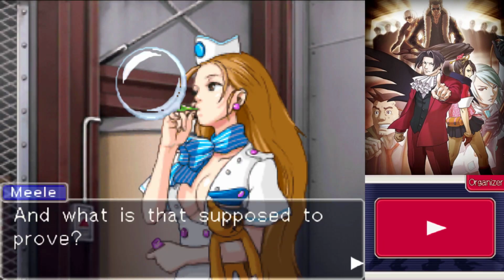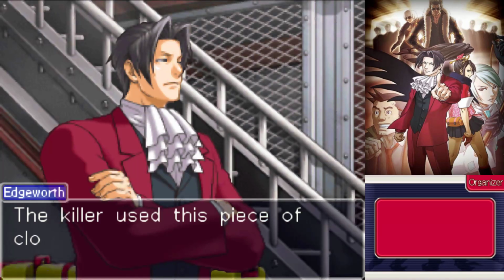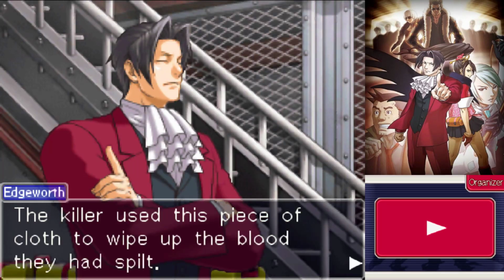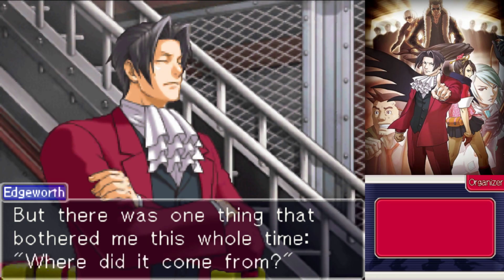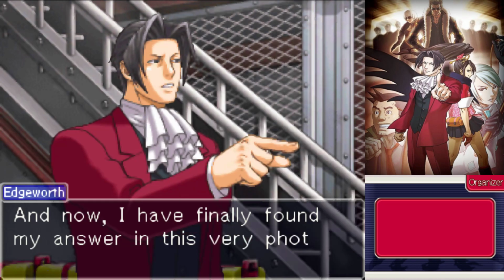And what is that supposed to prove? The killer used this piece of cloth to wipe up the blood they had spilt. But there was one thing that bothered me this whole time. Where did it come from? And now I have finally found my answer in this very photo.